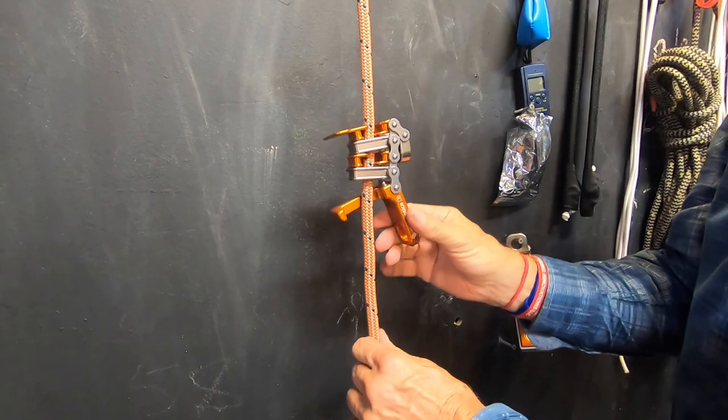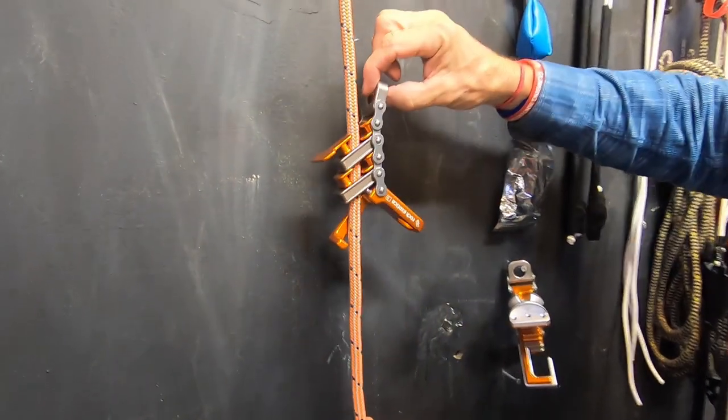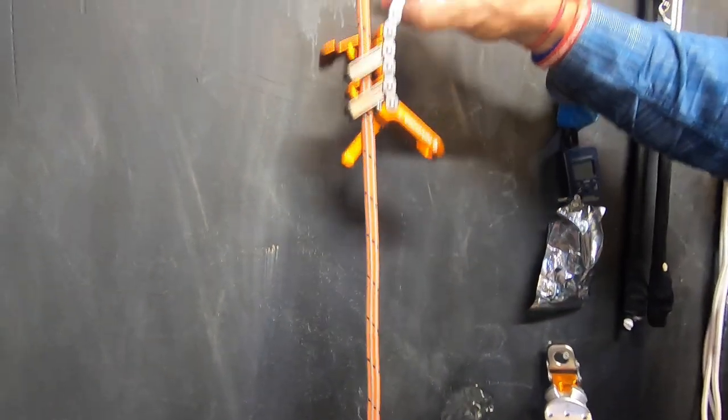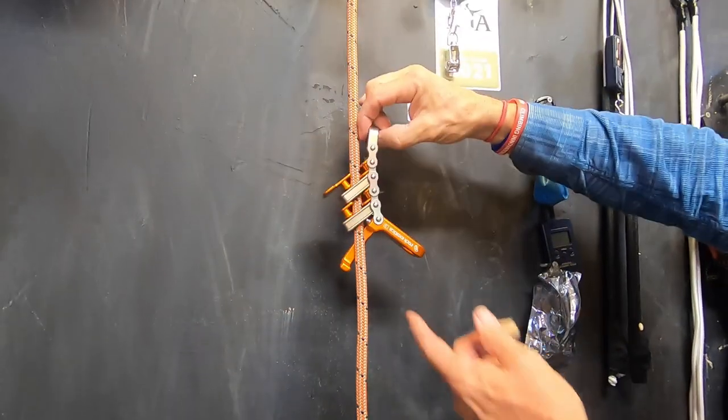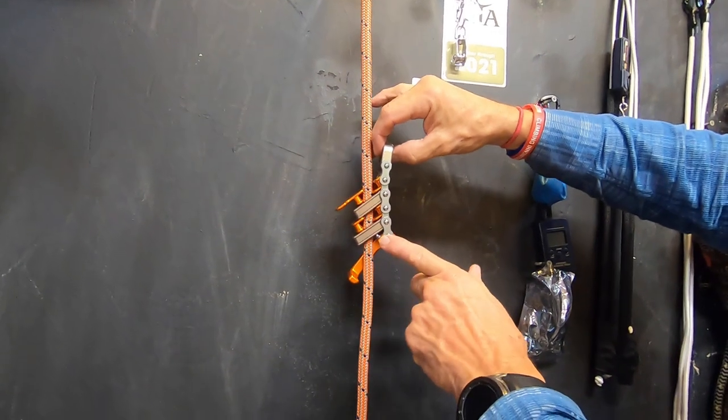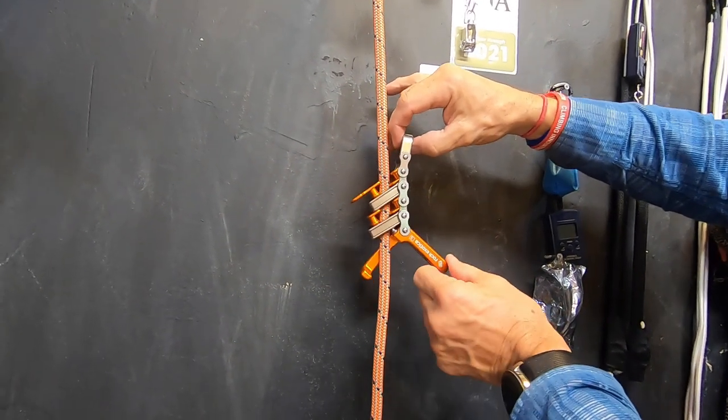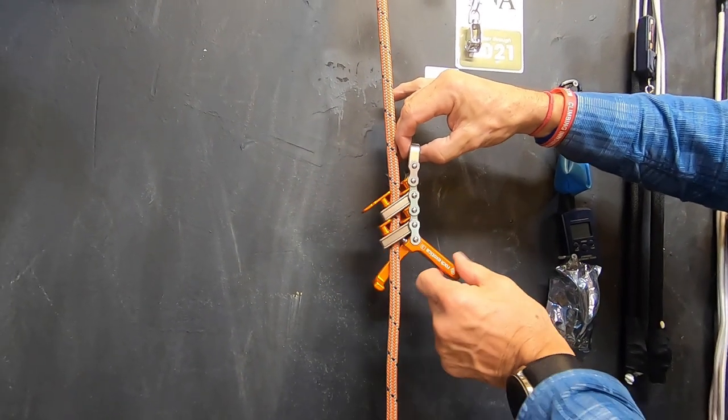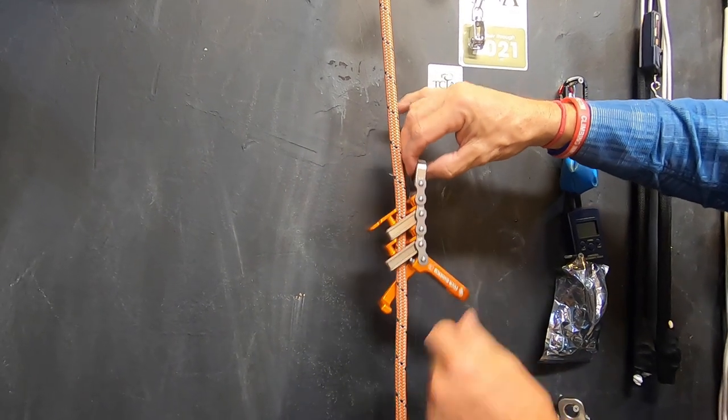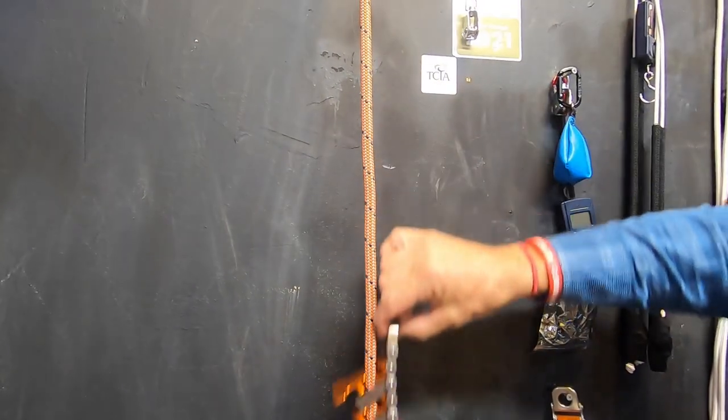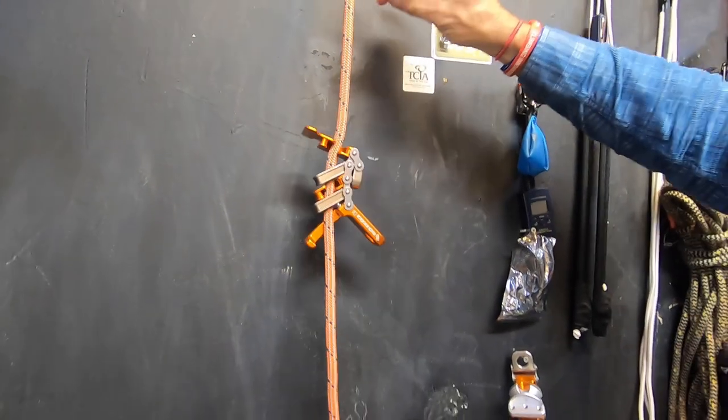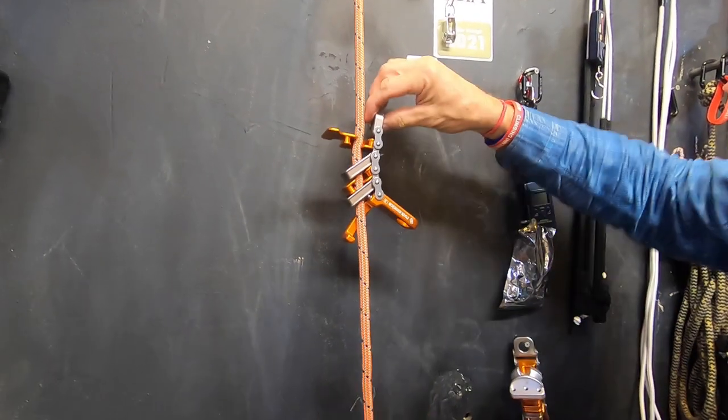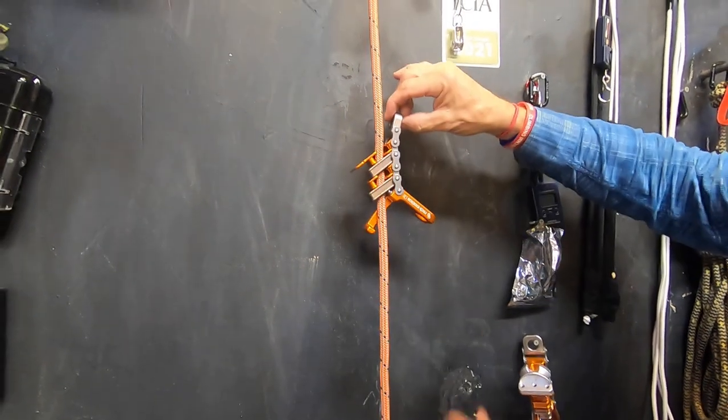Another great thing about the unicender, without a hitch or anything else it's so easy to put on a single rope. That was all there was to it. Taking it off, it's just as easy. And it tends like nothing, it goes up and down. Notice right now it goes up and down because this L bracket, there's the spring, it has normally you would have a bridge on here, you would have some weight holding that down. So right now it just goes straight up and down the rope.